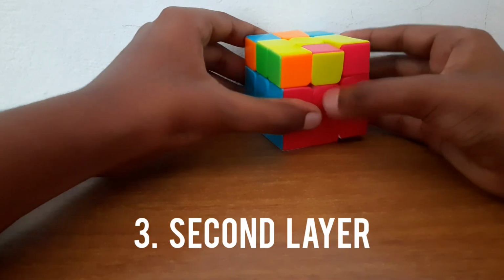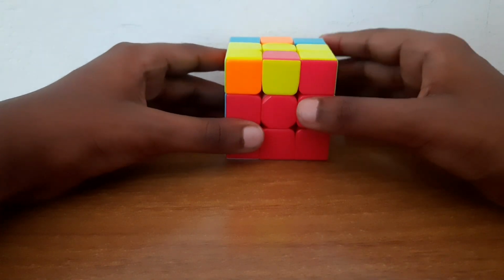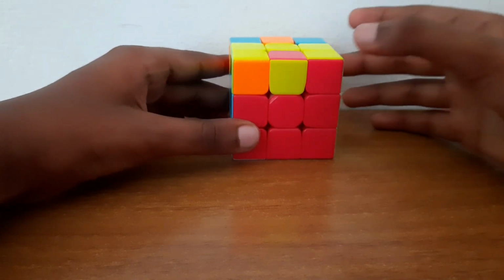So that solves the second layer. So now the cube is half done. Now let's do the last layer.